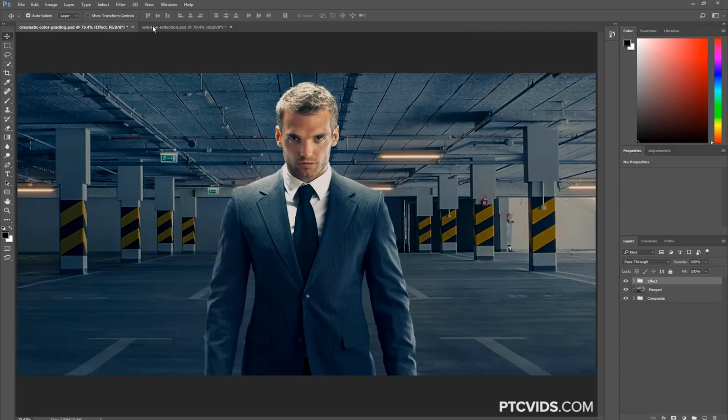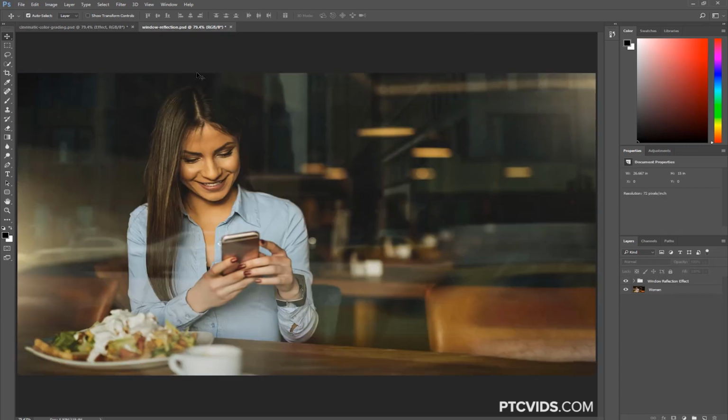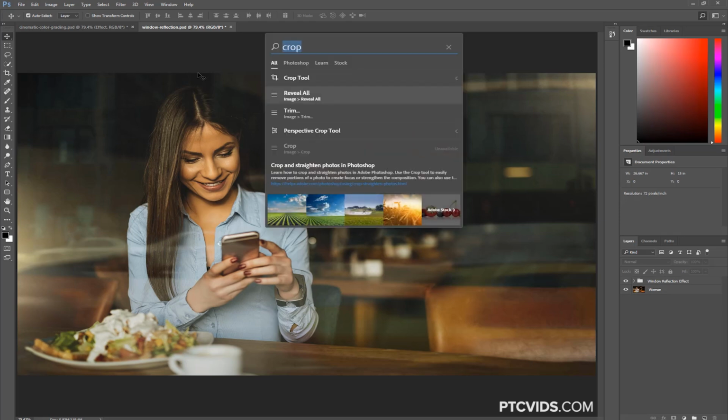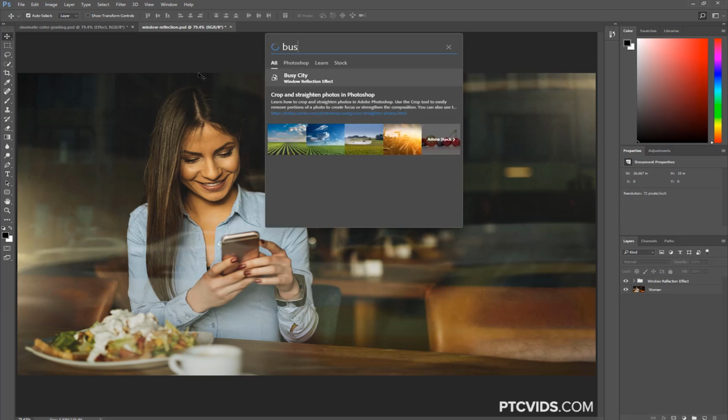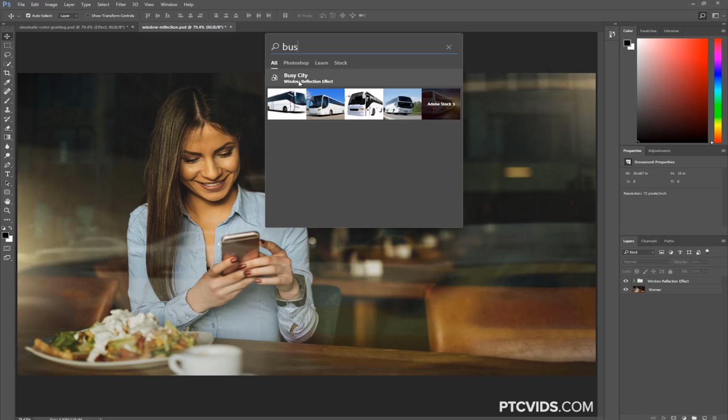This is why we have these 2 files here. So the first thing I'm going to show you is what happens when you get a layer as a search result. So I'm going to press Ctrl F, and I know that I have a layer titled Busy City. So I'm just going to type in the word busy. And before I even finish typing the word busy, notice that I already get the result here, Busy City.